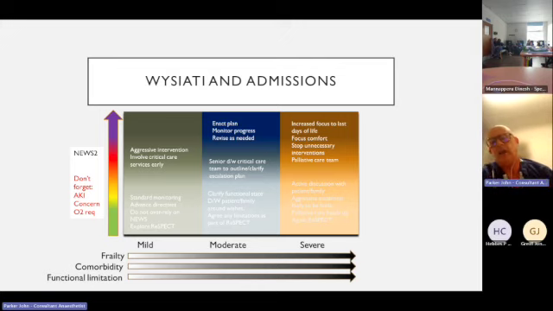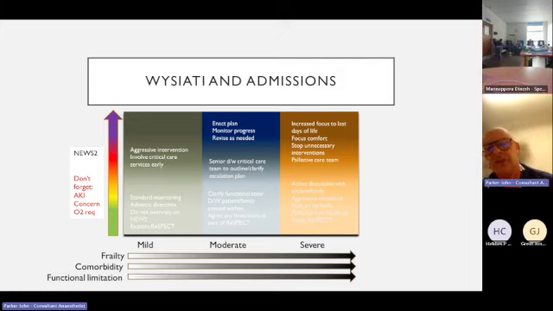When it's severe, I think most of us would feel that admission to an intensive care environment would not necessarily be beneficial unless the patient had some kind of rapidly reversible critical illness pathology, like a band adhesion. That's the thing that I can think of easiest. So that sort of patient group we probably wouldn't admit.